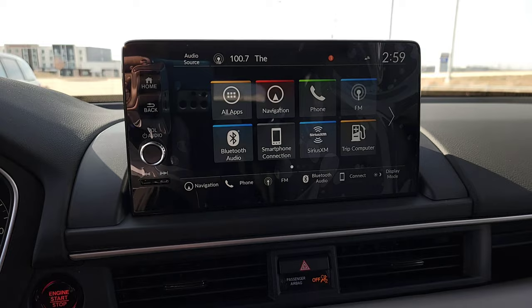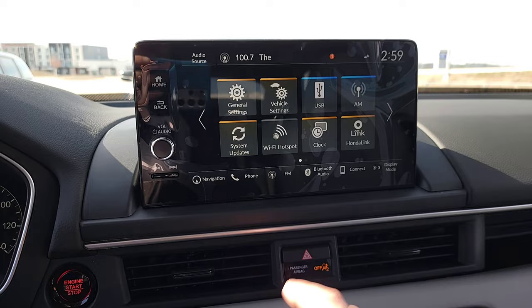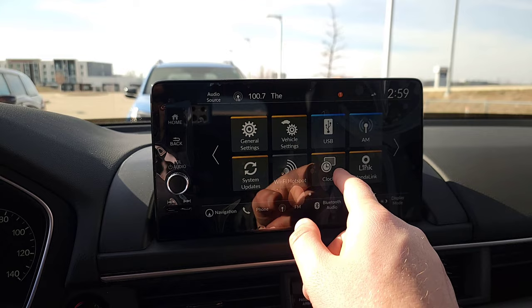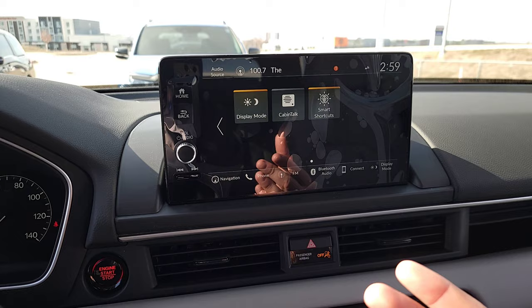Second page, we've got general settings. Next page, we're going to have vehicle settings. I'm going to make a video on that. It's going to show you how to customize all your vehicle settings. Right here is where you'll go. Then you have USB and AM radio. Once again, system updates. If you have an AT&T mobile plan, you do get Wi-Fi hotspot. Clock. Just busts out the clock. HondaLink. You can check out HondaLink.com. It will show you more information, depending on the trim you're looking at, about what your vehicle is compatible with and what's available. And then you're going to have the cabin talk.